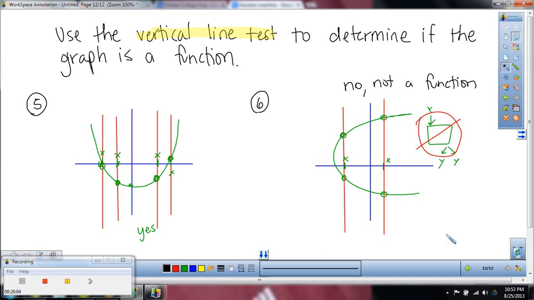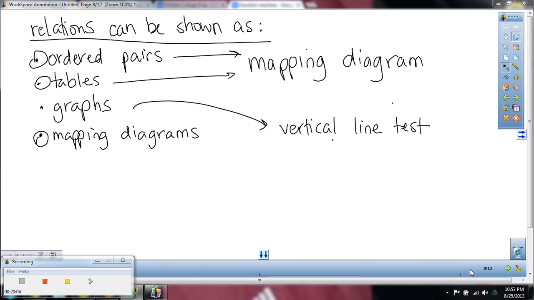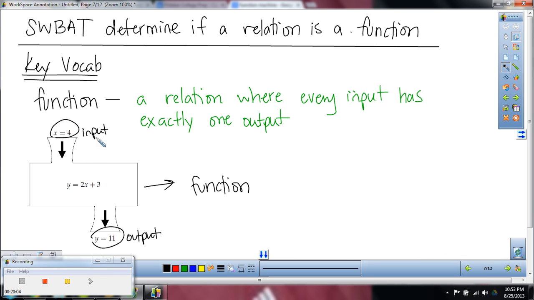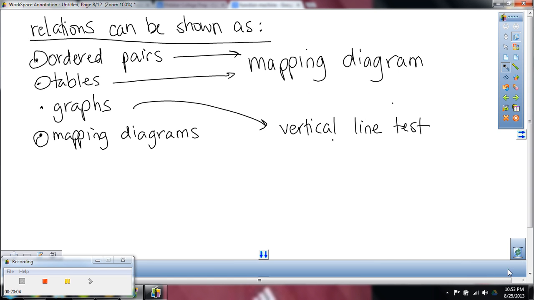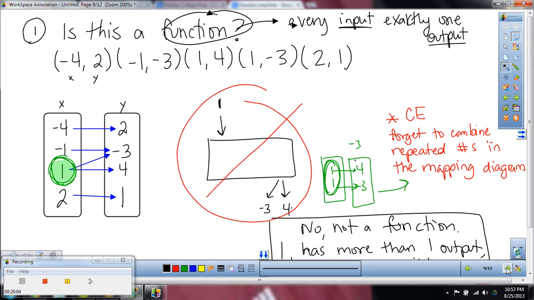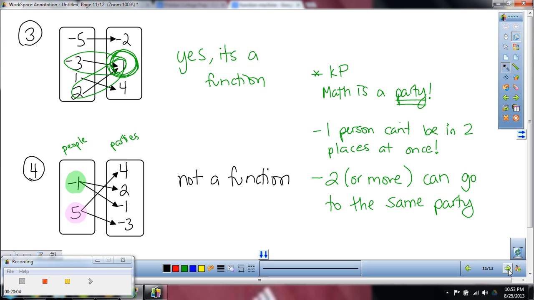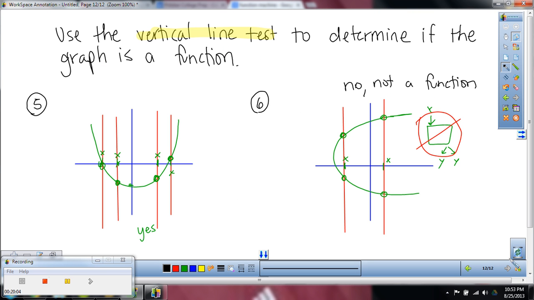So here are a bunch of different ways for us to tell whether we have a function or not. Again, the key point is truly understanding that the function is just like our function machine, that only one input can give us one output. There's no way for the math to work out that this 4 is going to give me 11 and some other number. So if we really understand what a function is, all of these examples should make sense. It's just a different way of looking at the same idea. Make sure you're writing any questions that you have in your notes so that you're ready to discuss tomorrow.